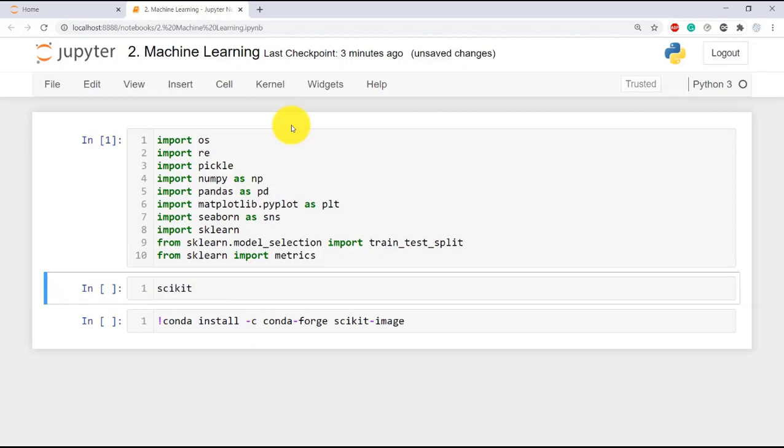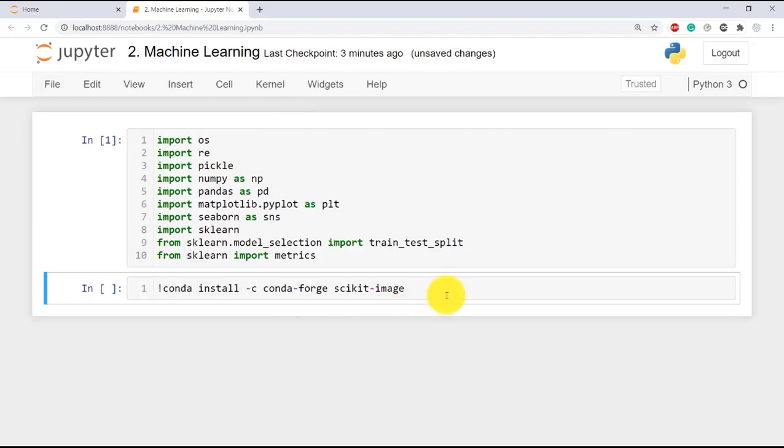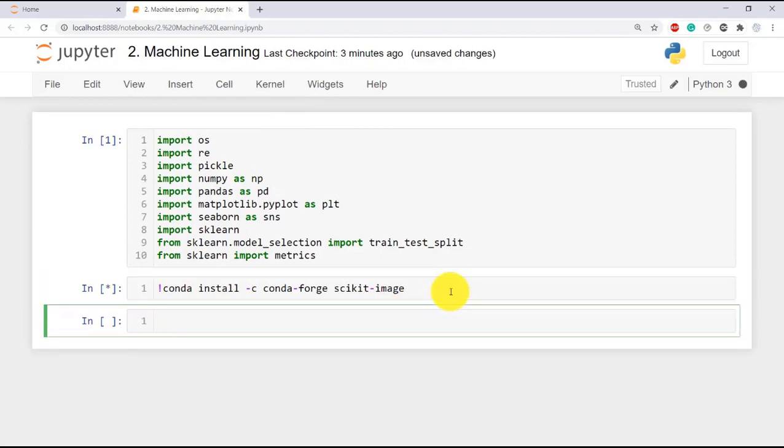Let me show you the version I'm using once I upgrade this. I already upgraded it, so it won't take much time. Otherwise, you need to upgrade.